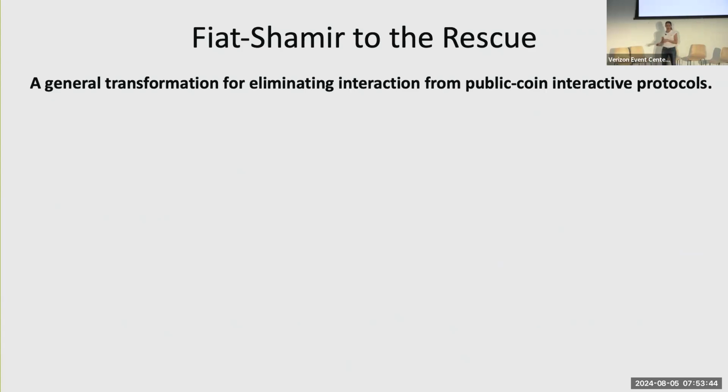So I'm not going to go into what it is, but it's a way of reducing interaction in public coin protocols. When people implement this GKR protocol, they always apply the Fiat-Shamir to it, so it becomes non-interactive. There's a question of whether it's secure. In practice, it's always secure, so practitioners never worry about it. It was never broken, seems great, so continue to use it.